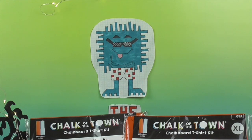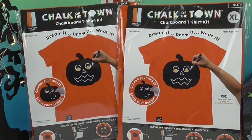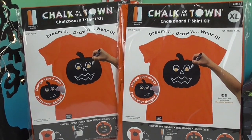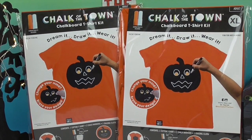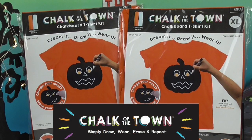You can see it. It's Chalk of the Town, and they sent us, check out those t-shirts. They sent us two more awesome t-shirt kits with the pumpkin on the front. So we want to say a great big thank you to Chalk of the Town for sending these to us for free to share with you today.